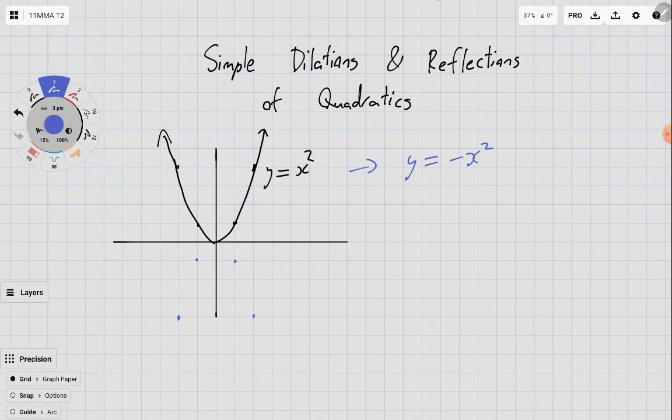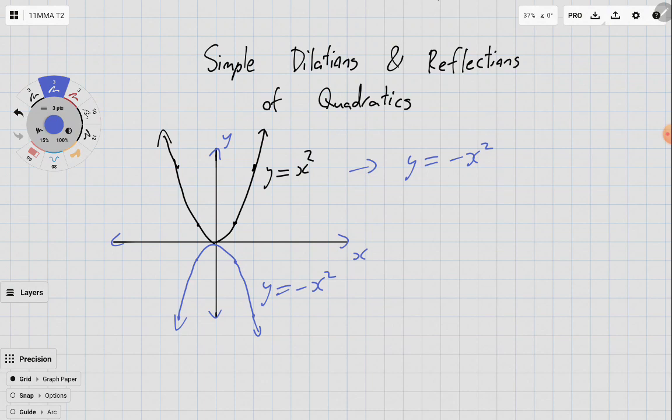Alrighty, and now I've got to get my drawing ability working. Beautiful quadratic, there we go. Okay, so there's my new quadratic. Let me just put in some axes labels. I always forget to do these things. Okay, so you can see there that this would be y is equal to negative x squared. So that means that if there's a negative out the front, that actually tells us that it's been reflected.